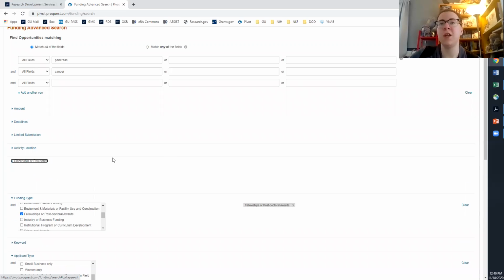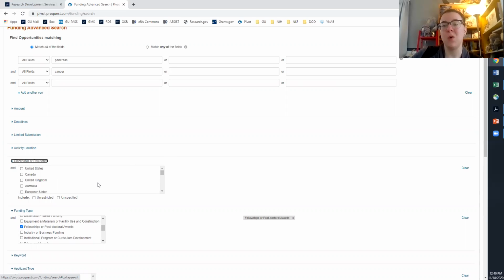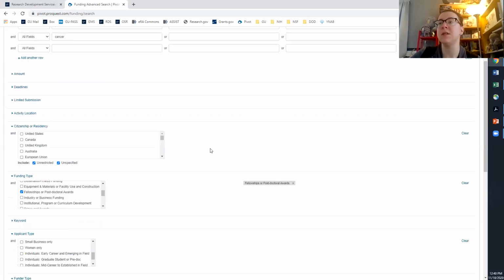You can also narrow this down by citizenship or residency. So if you are an international postdoc and you're looking for opportunities that you're available for, click the unrestricted and unspecified boxes so that you catch those that do not have any restrictions.